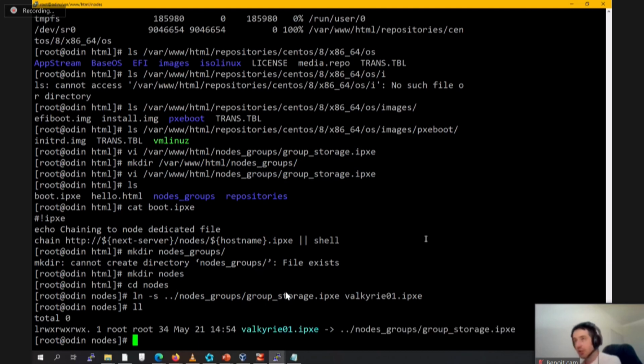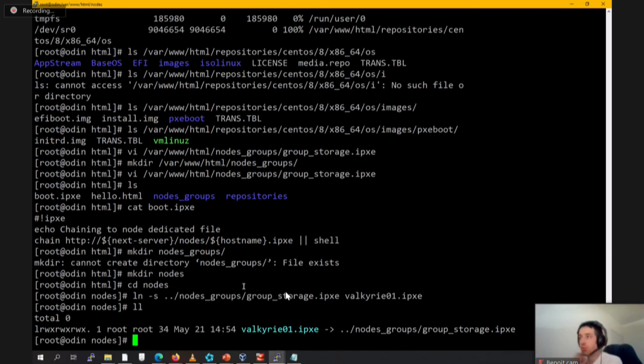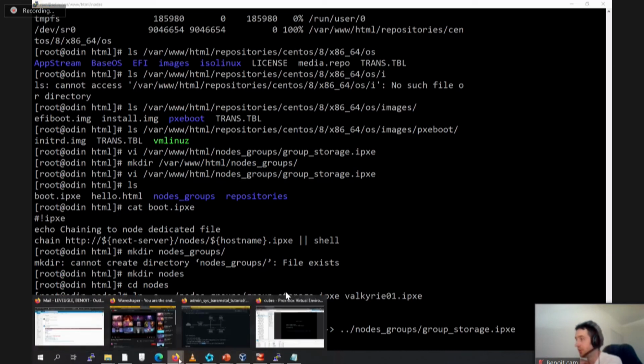So using this, I can manipulate everything. It allows me to have a single file for all my nodes, or I can create some specific file for a group of nodes, etc. You can do whatever you want. You can create a specific file for each node. It's up to you, really up to you. So right now, our node is going to boot. Let's see what happened.